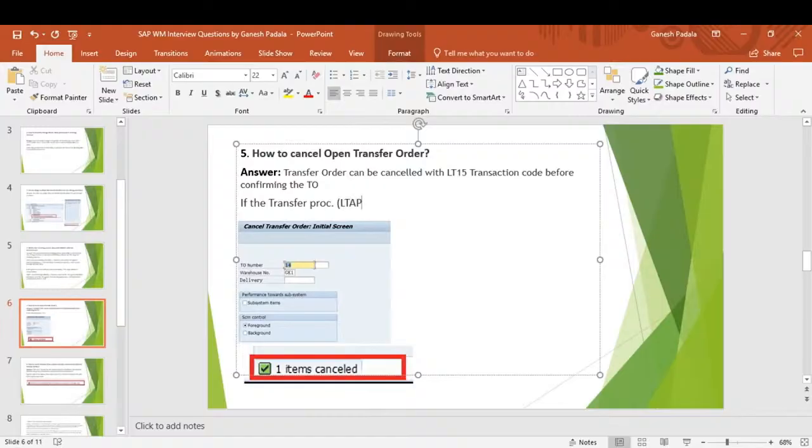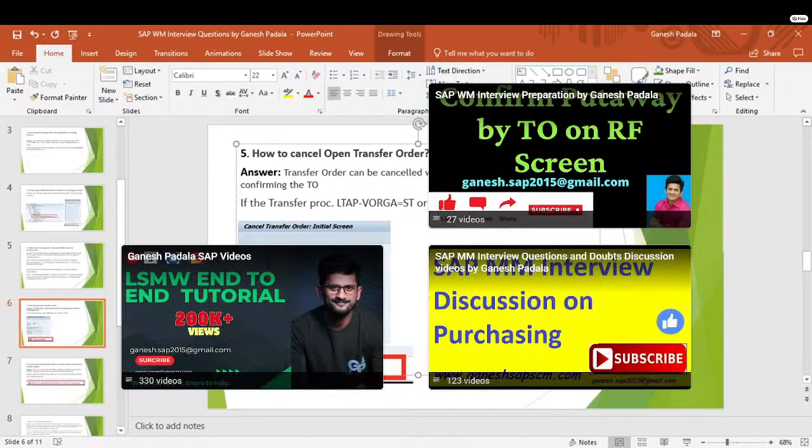LTAP VORGA equal to ST or SL for cancel transfer order. So in any report or any logic, if you want to identify cancel transfer orders, we can use this logic.